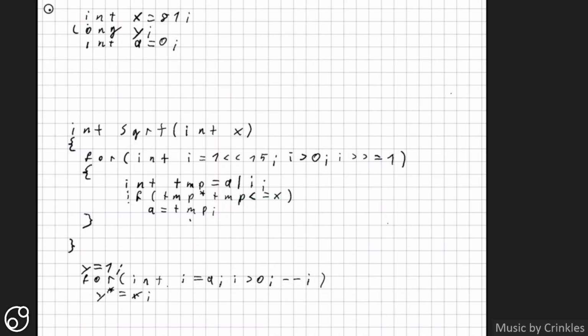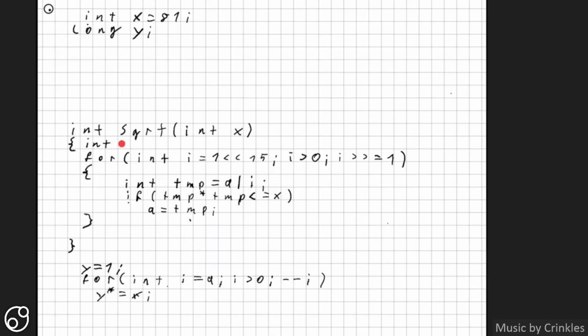We're going to add it down here, and something we need to do now is this a wasn't declared in here. We don't pass on a. We needed a for our program, but that was always going to be initialized with a 0. That's not our input x. So this int a, we can just move it here.